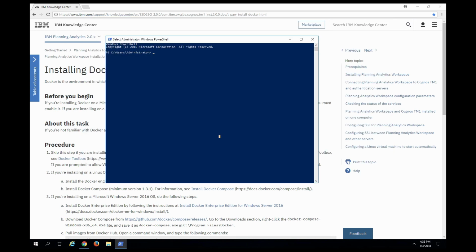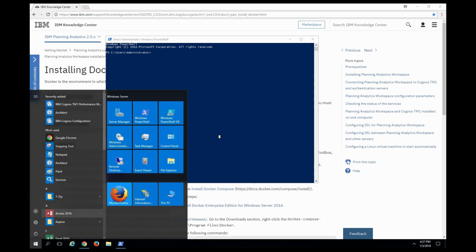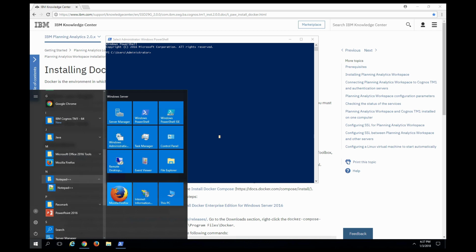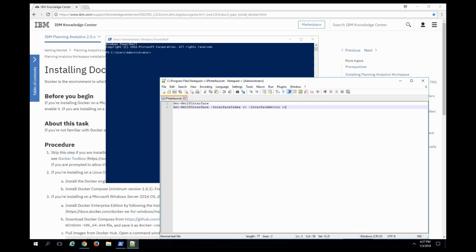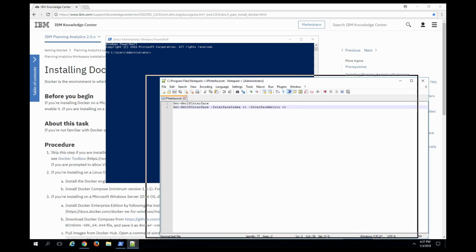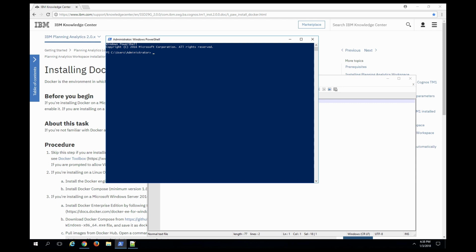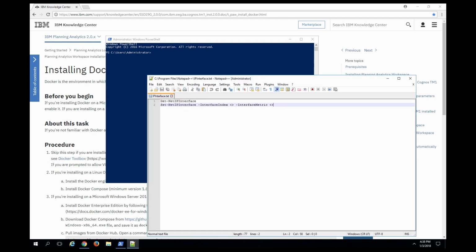There are a few commands that you can use. I'm going to show them to you. The software that I'm going to use here is Notepad++. It's a free open source software that you can find anywhere. Here are those two calls that you can make. We'll do the first one first, Get-NetIPInterface. This is going to list all the IP interfaces that are within our server. So I'm going to copy that and paste it over.